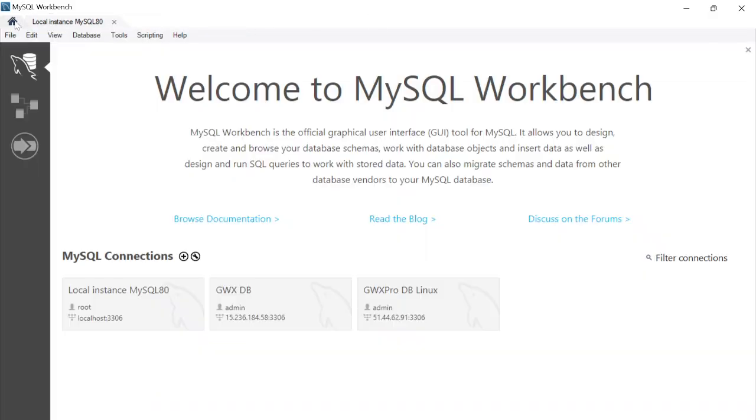We need to come here now. This is my own database, the Workbench. There are three components of the database that you downloaded: the MySQL server, the MySQL CLI, and the MySQL Workbench.